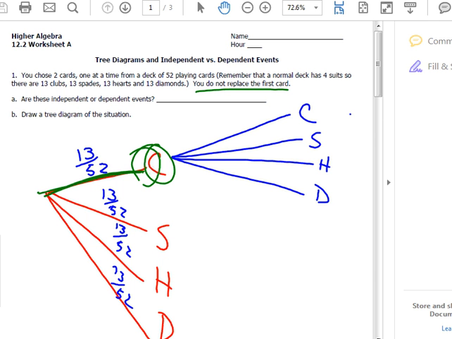What does that mean? I got what? A card. What kind of card? I got a club. So therefore, there isn't 13 out of 52 for this next one because I already got a club. So what is it? Nope, there isn't 13 left because I got one. 12 out of 51. You get why there's one less? Because I got one. So are all of them 12 out of 51? No. Then the spades, there's still 13 left. Why? Because I got a club. And it's still out of 51 though. Good.